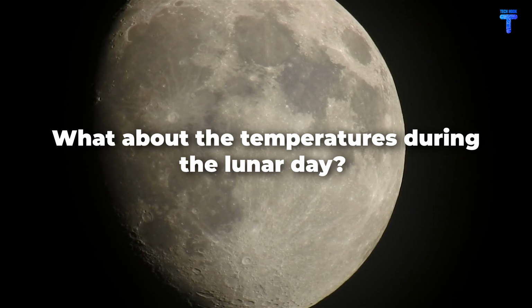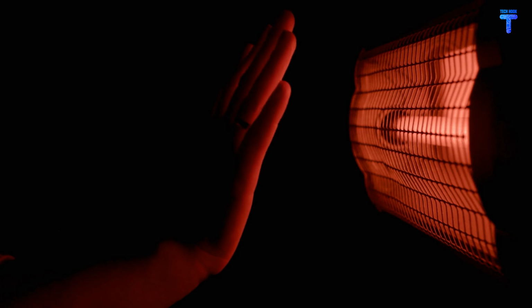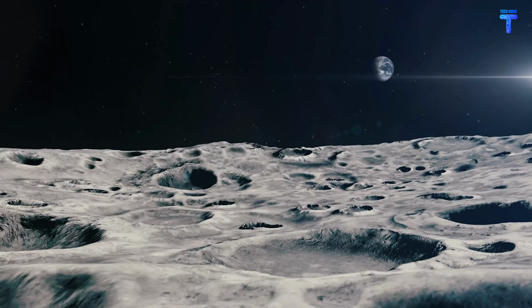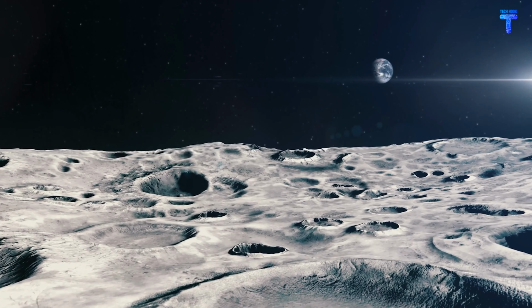What about the temperature during the lunar day? On a lunar day, temperatures can rise as high as 200 degrees Celsius. The moon's surface can be directly baked by solar radiation in the absence of a lunar atmosphere. It is similar to you sitting next to a tanning lamp when the sun radiates the moon. Although it feels warm and comforting at first, sitting there for 14 straight hours would definitely result in considerable sunburn. I hope you won't try that on Earth, because if you do, you'd have to remain still for about 14 straight days. Because the moon doesn't have an atmosphere, it has extremely high temperatures and significant thermal gradients. That is why the moon can either be too hot or too cold.